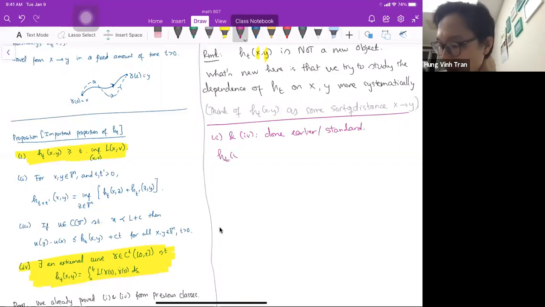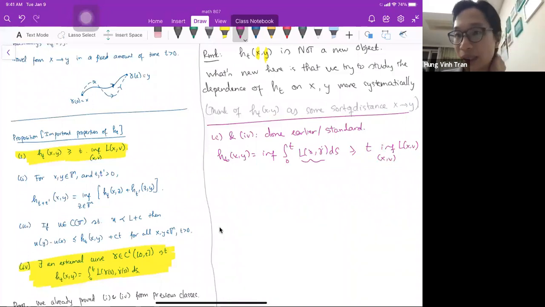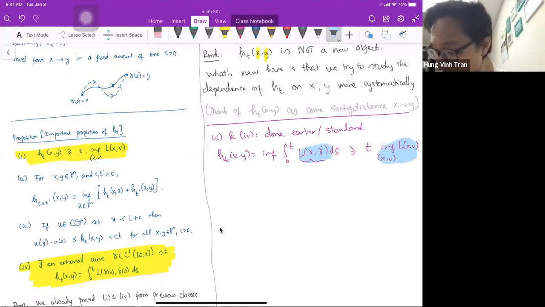And the first bound is also obvious because you take the infimum over the action functional, the integral of L of gamma, gamma dot, ds. The Lagrangian inside here is going to be greater than the minimum value. So you're going to just take that minimum value, and take the length of the integral to be t, and that's it. I'm just using the fact that the Lagrangian here is always greater than or equal to its minimum value. What else? The third point is also not too hard to show.